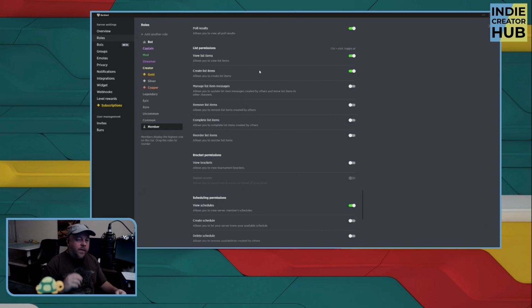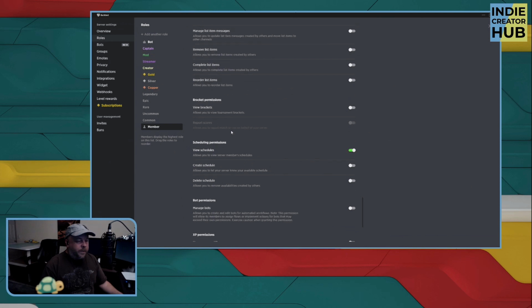And that means you have a list item and the messages that people can leave or comments on that particular item. It's mostly for your back-end staff, your mod team, and yourself. Remove list items, complete and reorder, again, should be for your mod team and yourself.